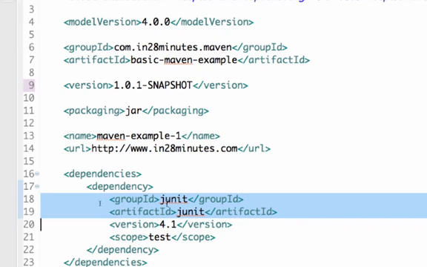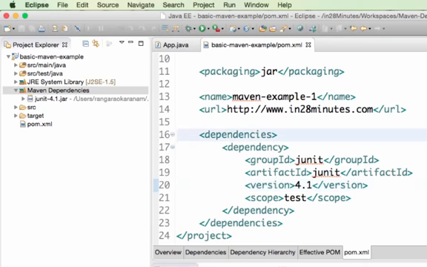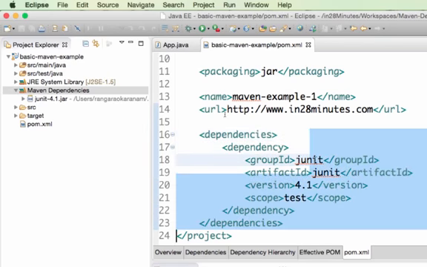Let's see a little bit of magic with Maven dependency management now. Earlier we were talking about something called a repository, a local repository, a Maven repository. In this project, we are defining a dependency, JUnit. How does Maven know where to get this JUnit jar from? I need JUnit to run this project. How does Maven know how to get this particular version? That's where the concept of a repository comes in.